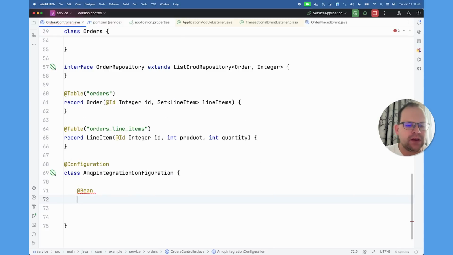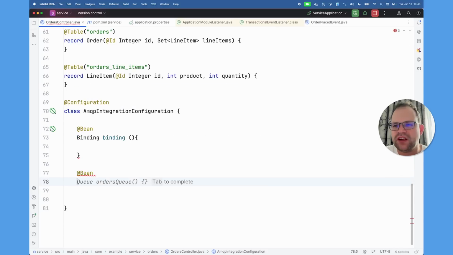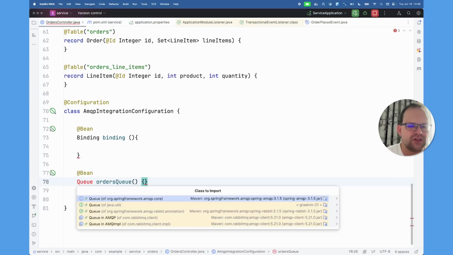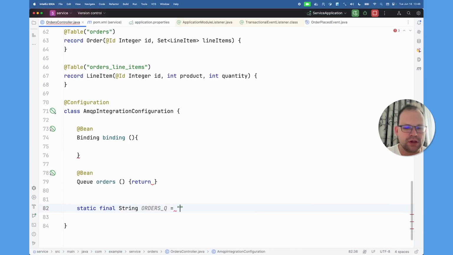So we need to make explicit this arrangement to link the queue and the exchange with a binding, which we'll do here. And also, one of the nice things about AMQP is that it's just a network protocol, and it supports creating infrastructure like the queues and the exchanges and the destinations and all that stuff. It lets you create that in code via the network protocol. So we'll say static final String ORDERS_QUEUE equals "orders".